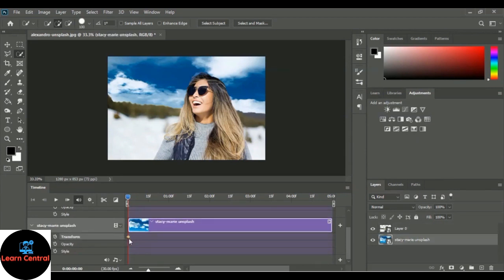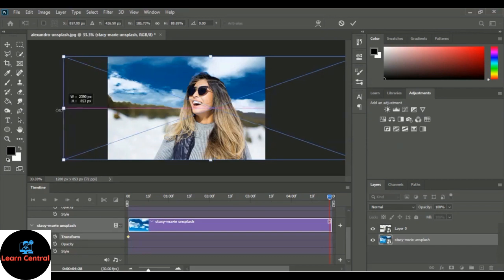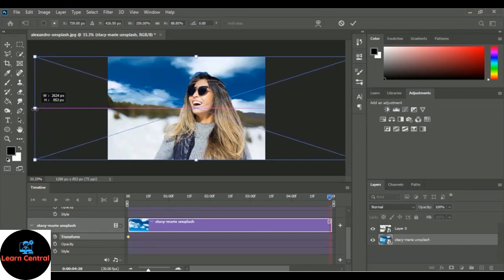You can take a look, a new keyframe is added, and let's move the timeline cursor on here. We have to scale the Stacy Mary Unsplash image, and therefore you have to press Ctrl or Command T on your keyboard, and then we will move this cloud on here.